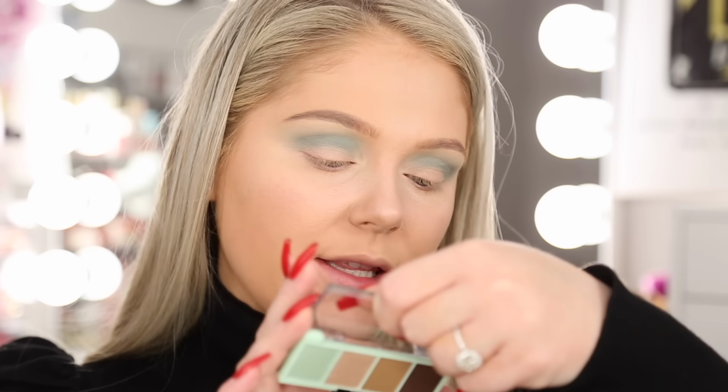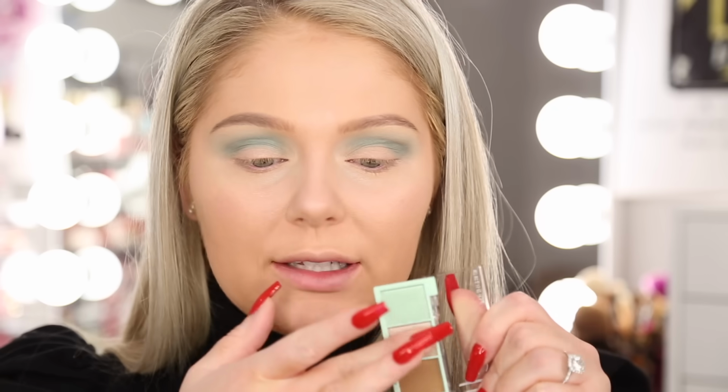Okay, I'm gonna jump into the, which one is this? This is the chocolate mint palette because I want to at least use one of these shades. So I'll go in with this lighter shade right here. I'm gonna put it on my finger and I'll press this on the lid. Ooh, this is actually pretty because it kind of has like a little bit of a green duochrome to it. I don't know if it's actually like that or it's just like hitting against the top lid, but either way, very pretty. I'm gonna do the same thing on the other eye.